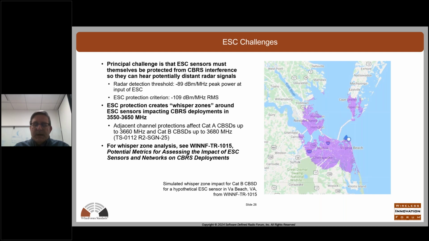So, we try to minimize impacts, but, again, as you can see from the scale here, this is fictitious, but our sensors can have significant impacts on the ability to do CBRS. And, not to mention that ESCs can get false detections sometimes from interference. So that's another downside of ESC. ESC is really not a great idea, but again, there are people who favor it over portal type activations for good reason. So, when we look at lower 3 gigahertz, we're going to have to balance these requirements and the ability to design an ESC that can sense dozens of different systems. Next slide, please, Lee.